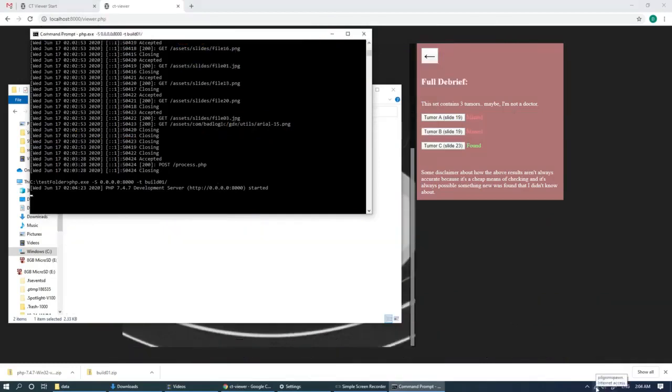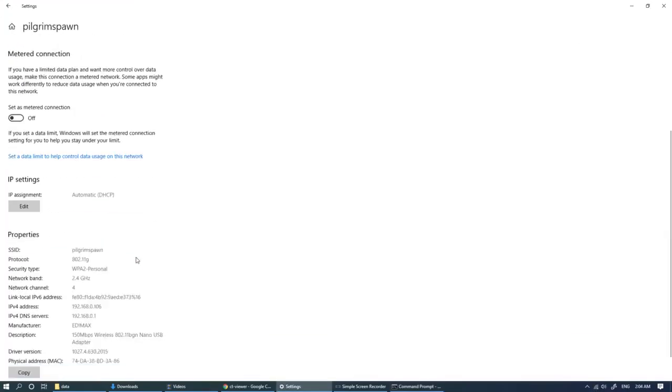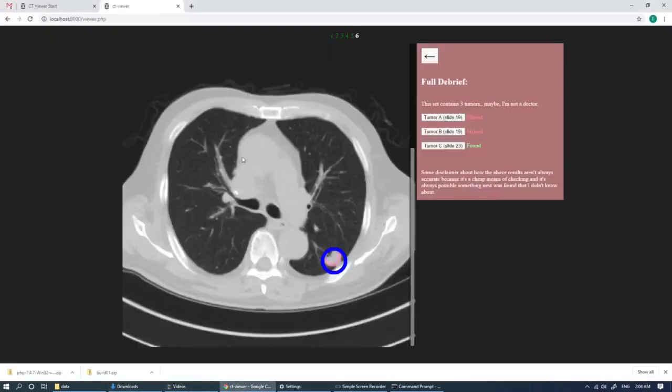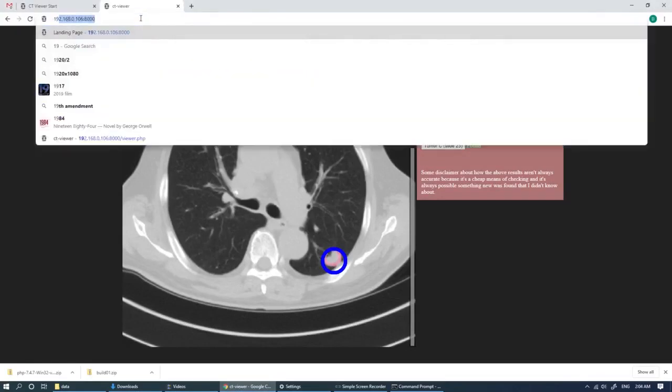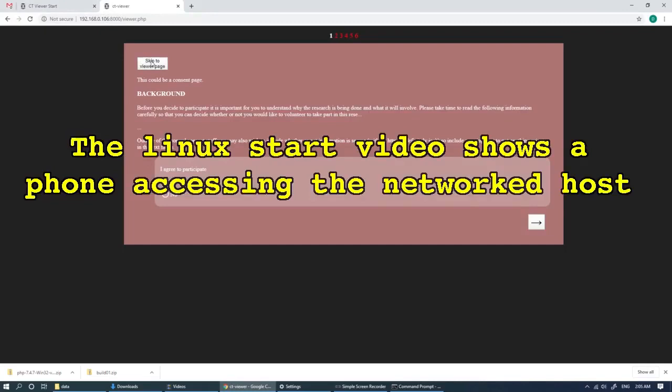And now, you can't type localhost on another computer, you have to find the IP address. So go to your networks, properties, and then you can see the IPv4 address, and that's the address you would want to use. So you'd go to the browser on another computer, and you type in 192, at least for my computer, 192.168.0.106, and it looks the same as we did for localhost.